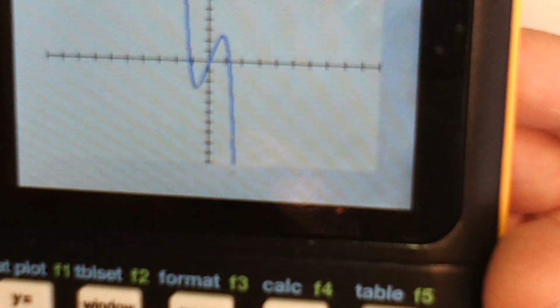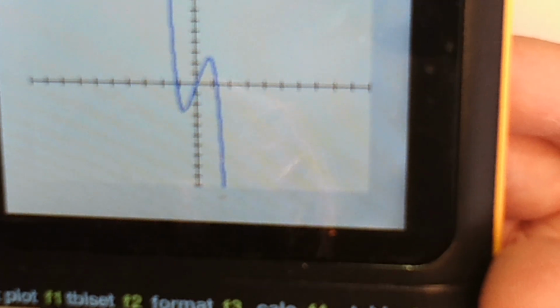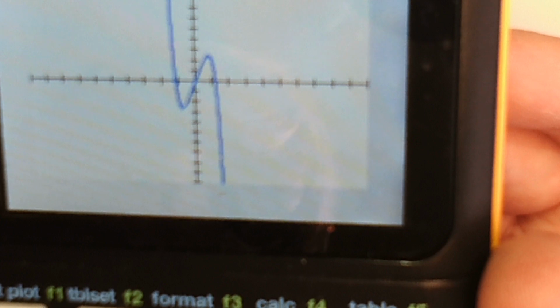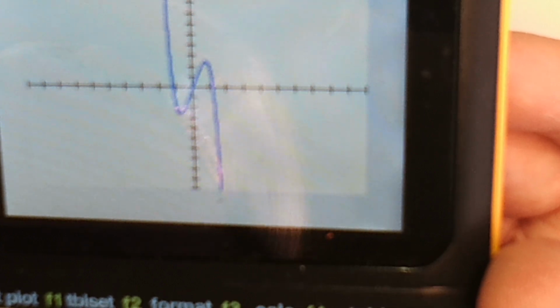-1, negative, probably a little bit shy of 3. Good. The origin. +1, positive, almost 3 again.